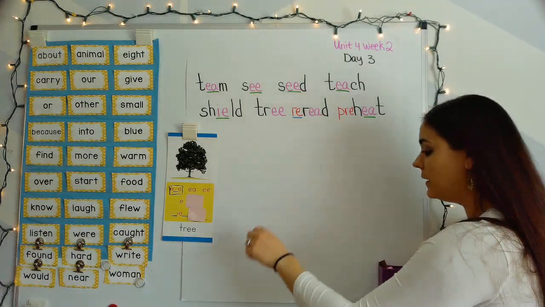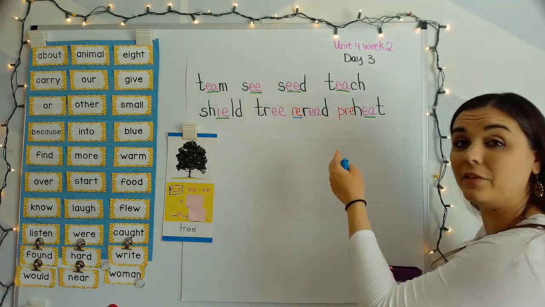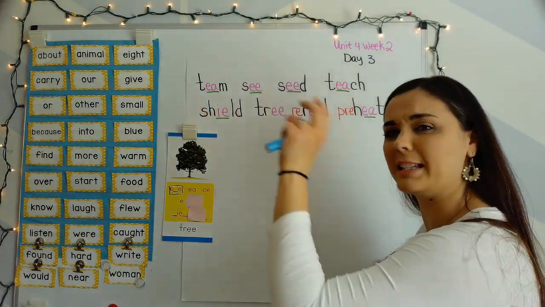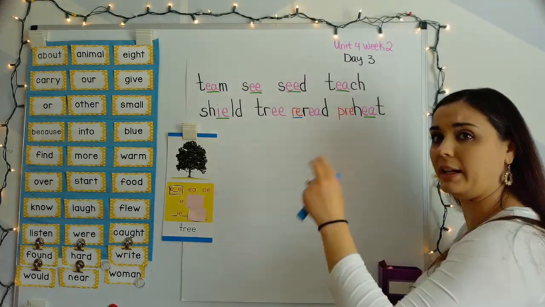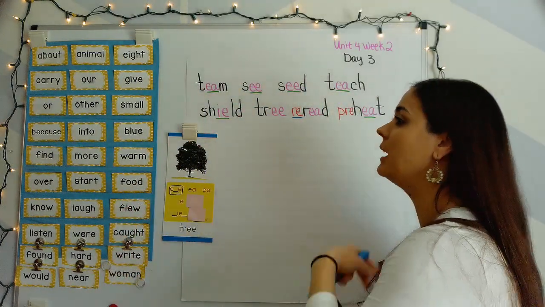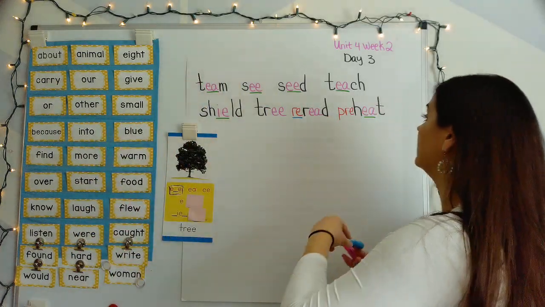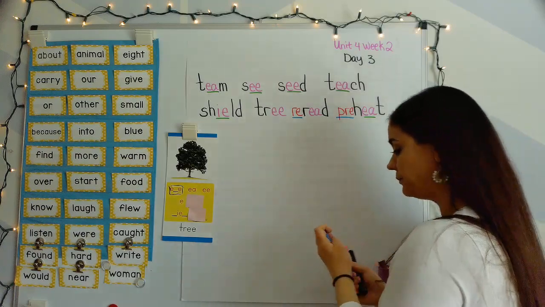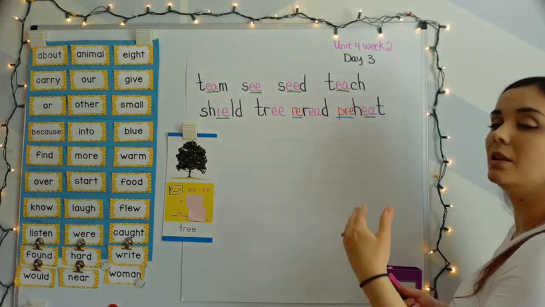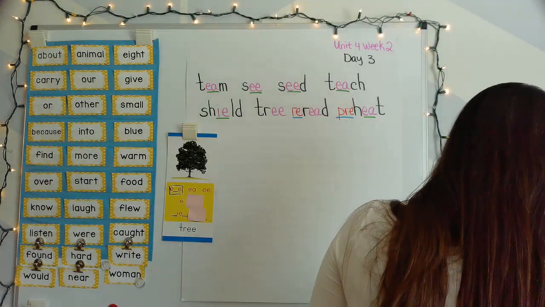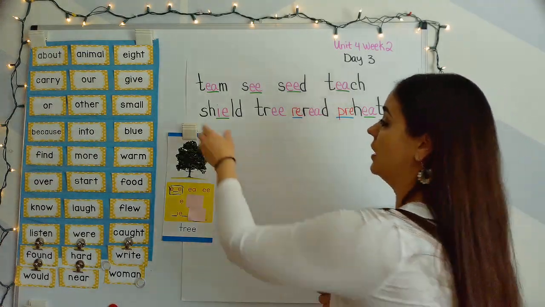So anytime this prefix, I feel like the word prefix even says to you, oh, you're putting something at the beginning. The prefix re goes at the beginning. Prefix pre goes at the beginning. It means you're going to do it before. So when you have that pre in front of a word, that just means that you're going to do it before you do it. Okay? So next word.